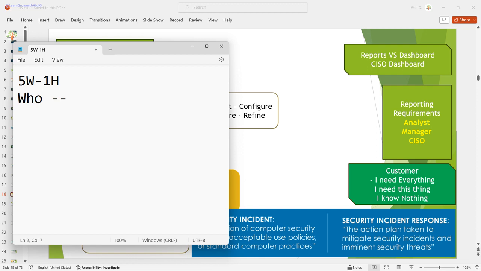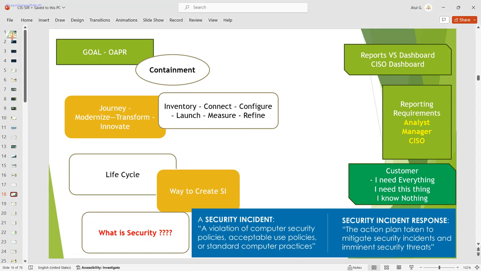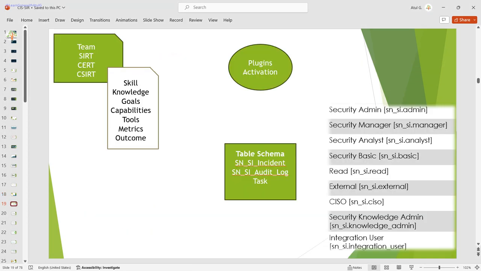So now we'll pick up these 5W and 1H and go to the next part, that is the security incident response team. This is the team designed and built only and only to provide analysis, rapid response, and recovery. Why rapid? Because it is a security incident. We cannot take 1 day or 2 days to respond back. We have to respond immediately. This is a dedicated team. They do not work on any other incident. They only work on security related incidents.